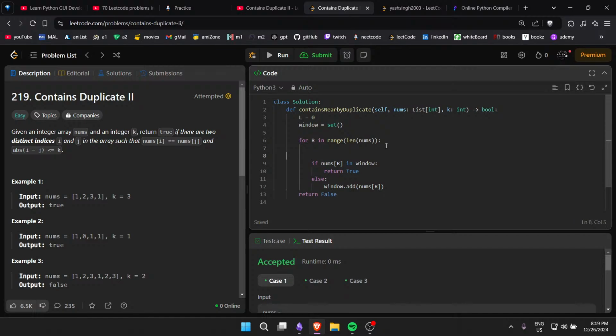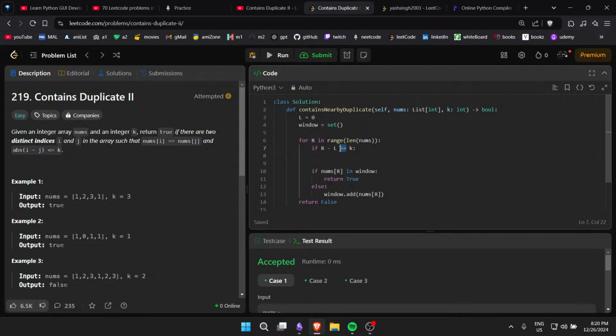Here we need to check if R minus L, actually R is greater than L, that equals K, no, less than, bigger than K, right? What we put at left, double equals to, oh yeah, before putting in.